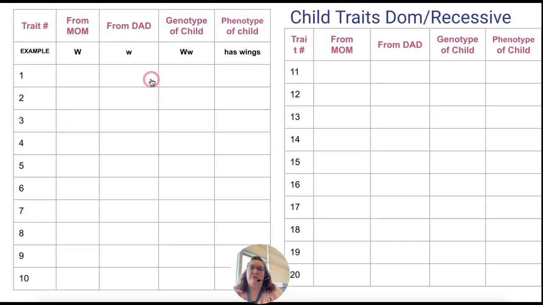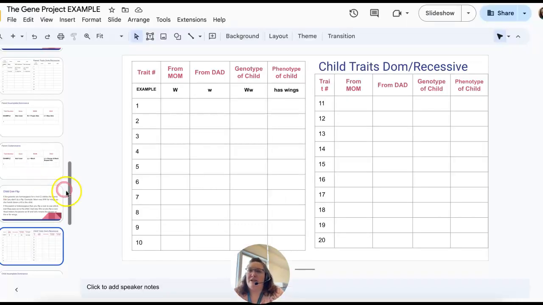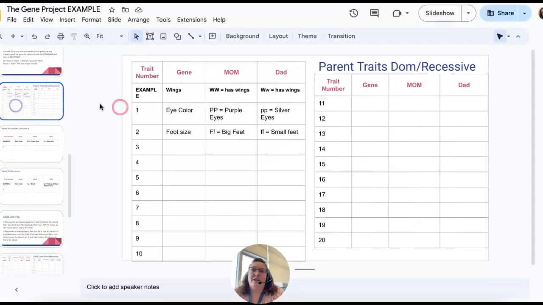So let's go to our thing. For example, I'm going to flip here and see that mom got a head. So she's going to pass on her big W. And dad is going to pass on a little w, because I can go back here and see what mom and dad were. Back here, mom was WW, big W, which means she can only pass on a big W. So I didn't even have to flip for that one.